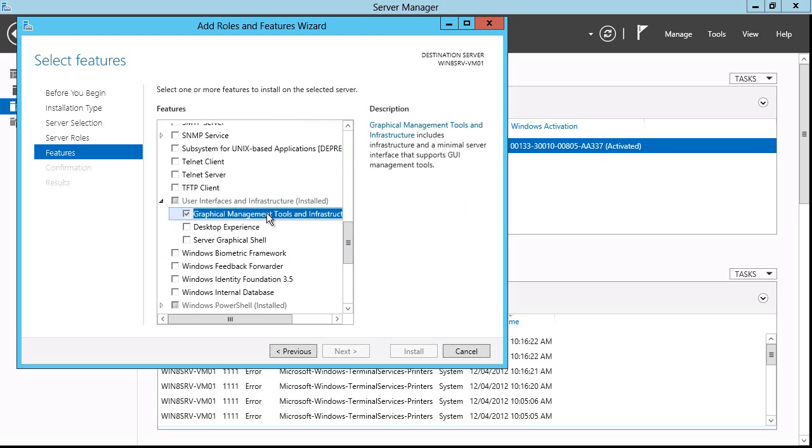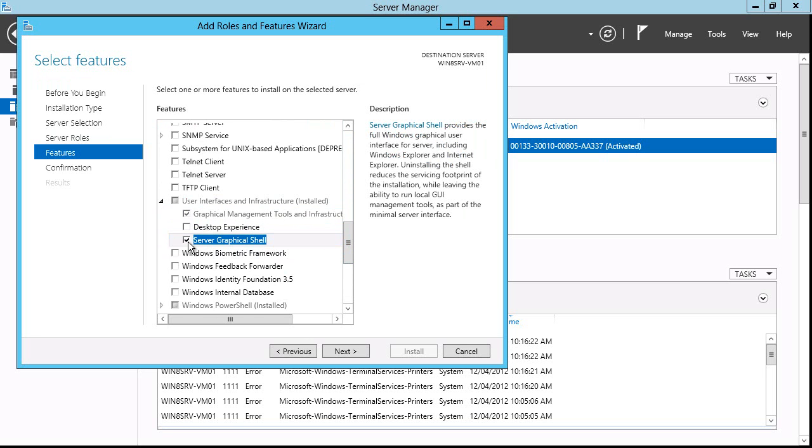So there's the graphical management tools and infrastructure, so that's the MinShell piece. If I want to add the full GUI, I just simply check Server Graphical Shell. If I want to add a Windows 8 desktop type experience, I can check this here as well. But the important thing to note here is to go from full GUI to MinShell, you simply uncheck this, and have the wizard take away the necessary components and then reboot.